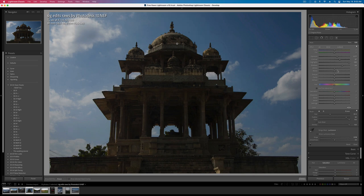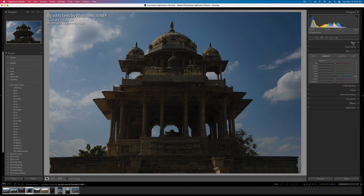Now we could also try raising the whites and the highlights of the image. So it's kind of weird. You're raising the whites and the highlights of the shadows, which seems impossible, but it works and it gives you a better result, I find, most of the time than trying to raise the shadows too far. In fact, we could even pull back on the shadows a little bit, and raise our exposure ever so slightly more. And here's before and here's after. So we've got a lot of that detail back.